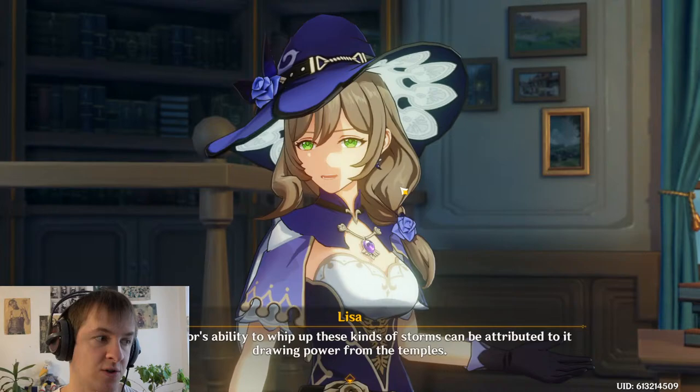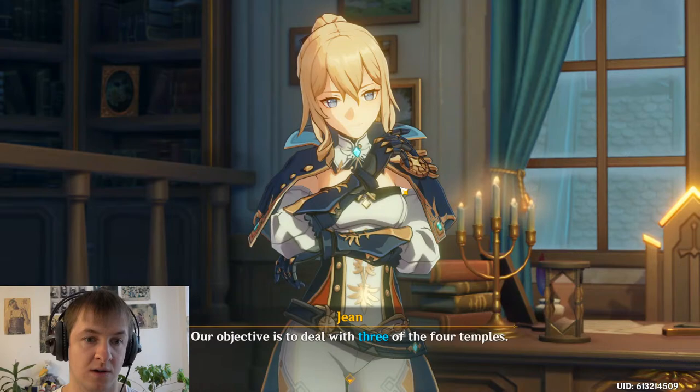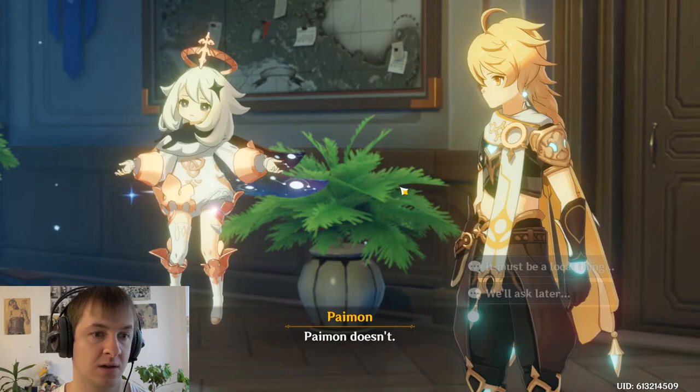So let's head to the temple. To whip up these kinds of storms can be attributed to it drawing power from the temples. Our objective is to deal with three of the four temples. Okay. I trust everyone understands why we are only dealing with three. Why? Because one temple is already here? Paimon doesn't. Yeah, I also don't know.